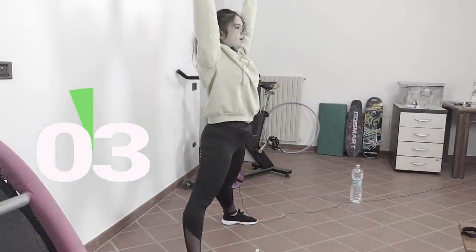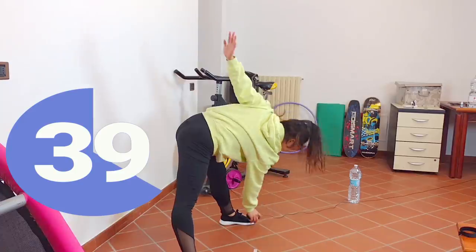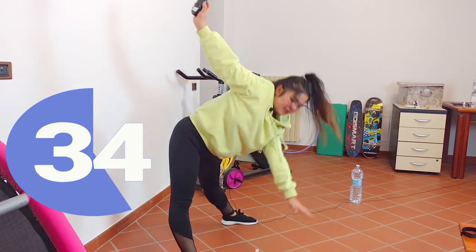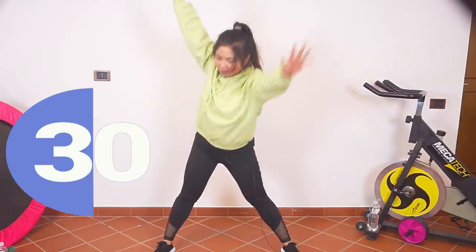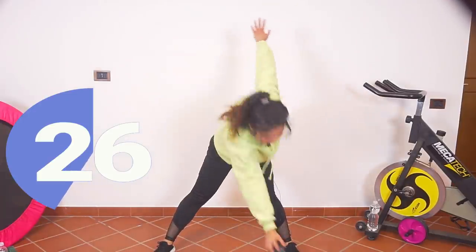Okay, let's start in 3, 2, 1. Legs apart and our arms up. We're going to touch one toe, all right? So up and touch the toe, left and up and right. Okay, very good. Get a nice stretch.